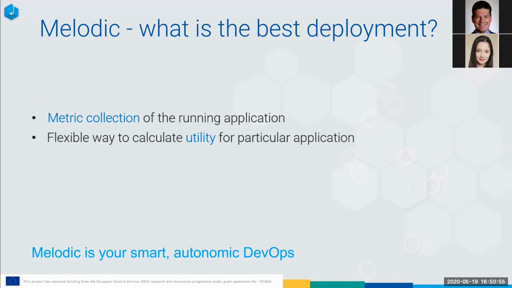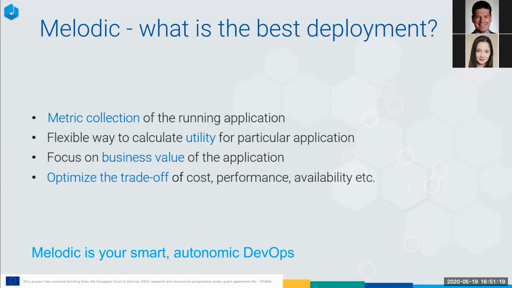So for this particular number of users, for instance, what will then be the best utility for you as the owner of the application? This means that the focus will be on the business value rather than on the technicalities of collecting the metric values and making the right decision for this particular context.